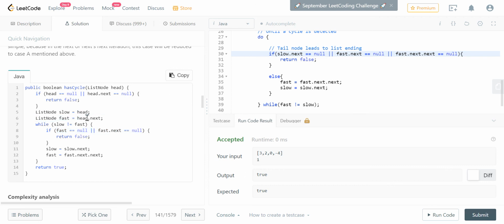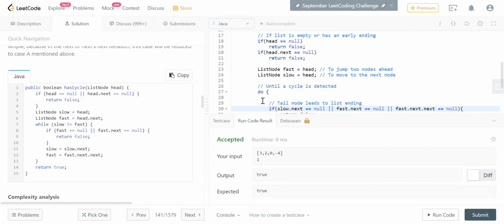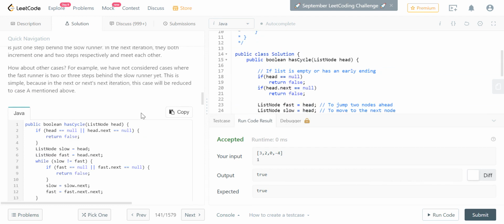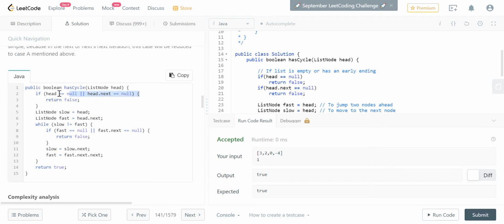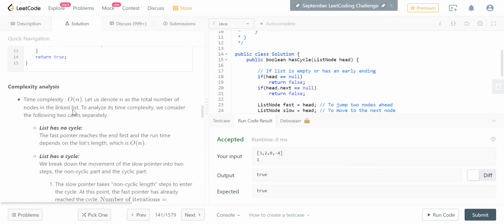And they started one ahead for fast. That's fine. I used a do while loop, but that's the same thing. And you don't need an else statement, but that's fine too. And then pretty similar. Yeah, rather than having two if statements, I could have just had an or right here.